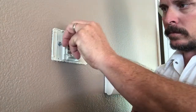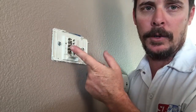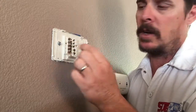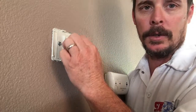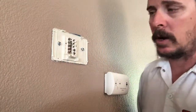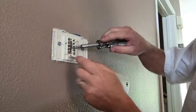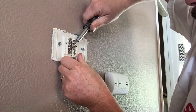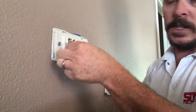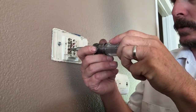You want to make sure that you use the same colors on the new thermostat. They used blue for C — common — so on the new thermostat you put blue on C. I would take a picture of this or just write it down where each color goes, so you won't forget or get confused when putting the new one on. Blue was C, red is R — you may have to pry the wires off or take the whole screw out because sometimes they wrap the wire around the screw.